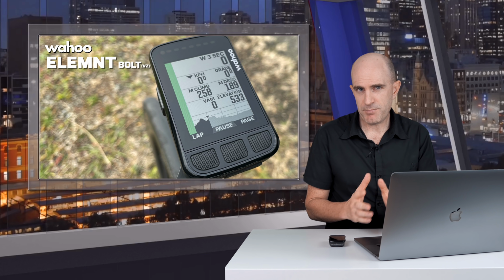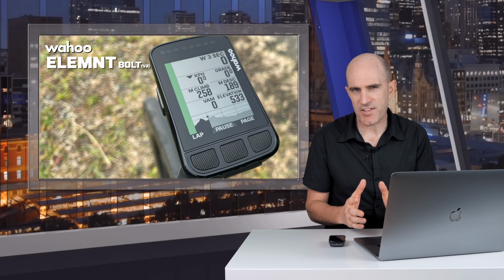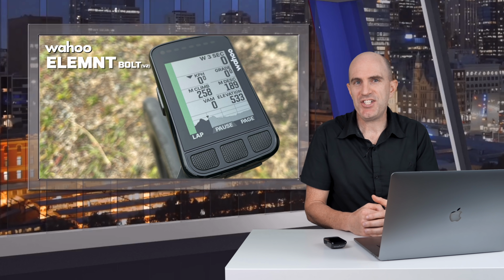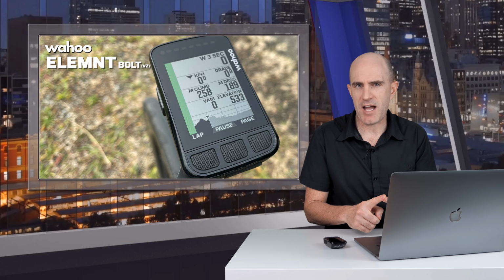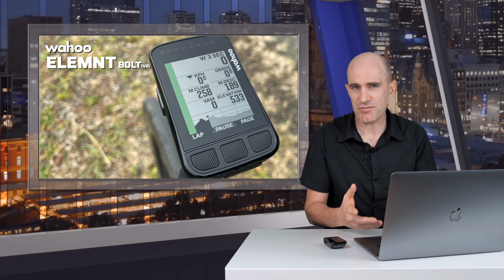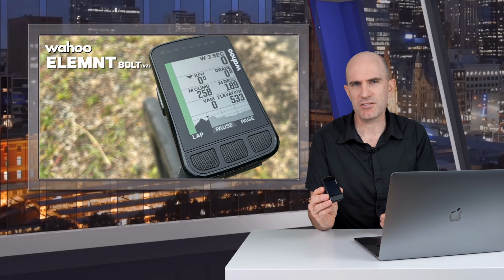Upgrading from the Roam to the Bolt 2? I don't think there's much in it. If you're looking at changing teams and maybe jumping the fence over to the Wahoo side of things, the choice is going to come down to screen size, price, and the amount of maps you want on the unit. If screen size really isn't an issue, I'll probably go the Bolt 2. This has performed a little better for me in my testing.